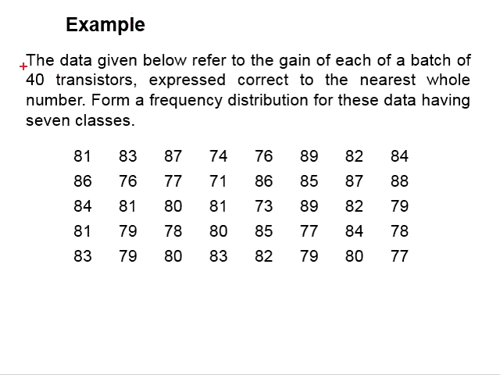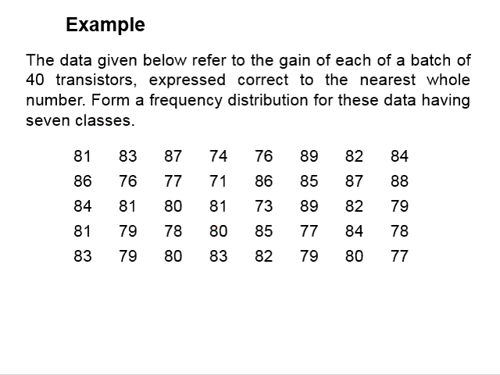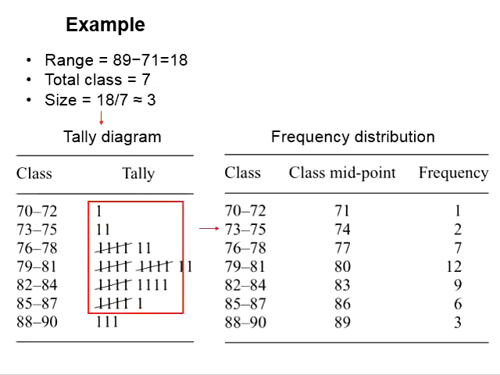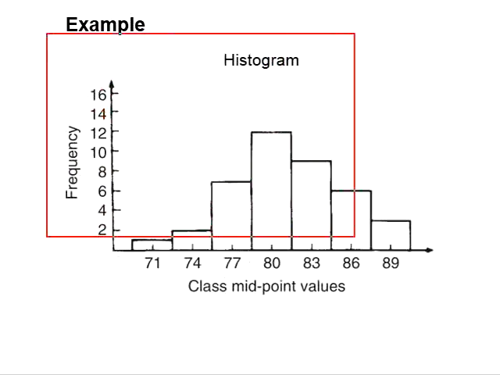There are a total of 40 data here. Make sure the summation of the frequencies is equal to 40. If the number is not exactly 40, that means there could be some mistakes while you were doing the tally diagram. You will have to look back at the data again and check if there are any errors. Once you have obtained the midpoints and the frequencies, you may draw the histogram.